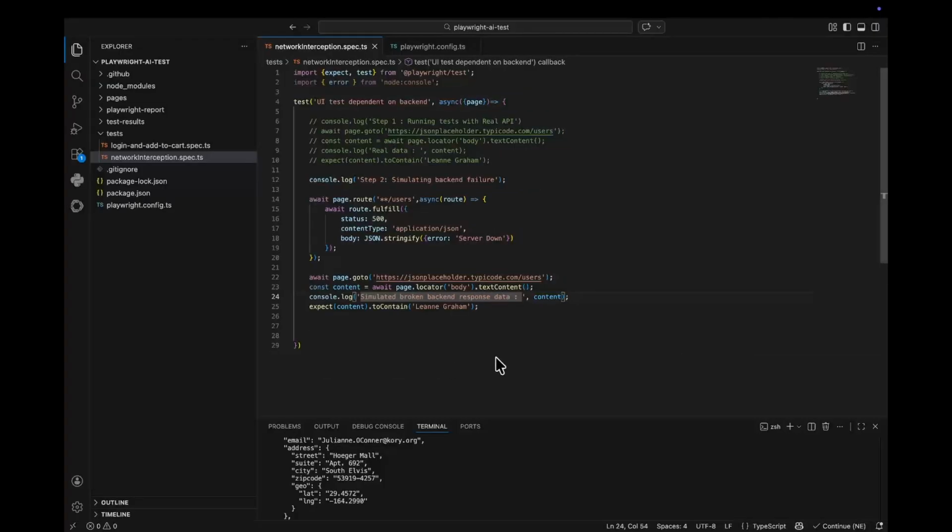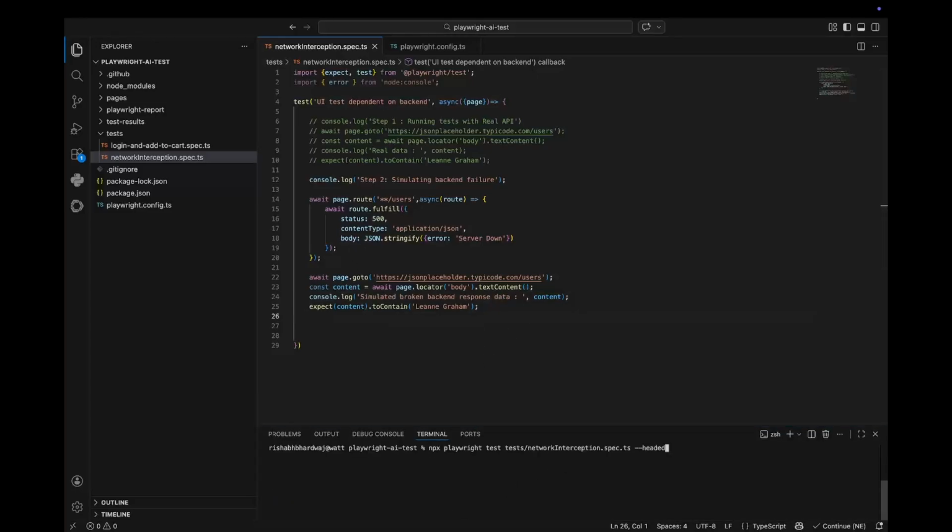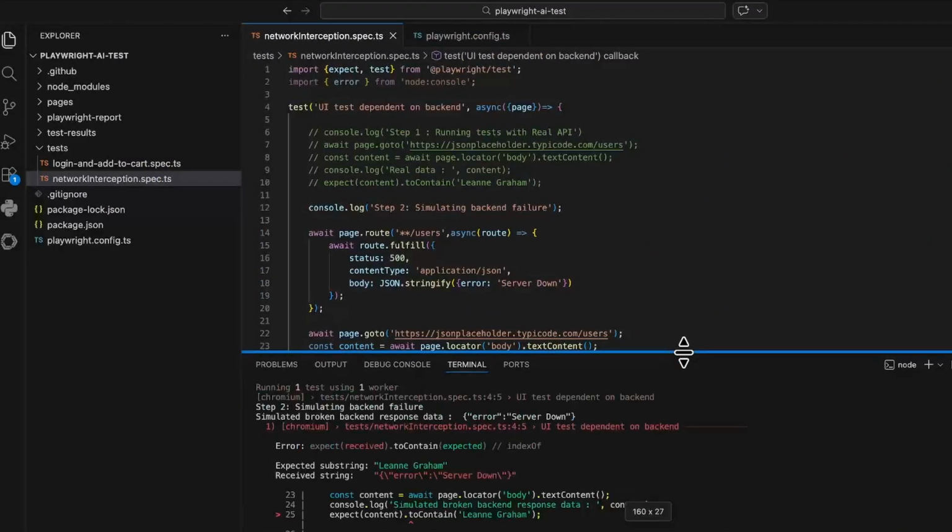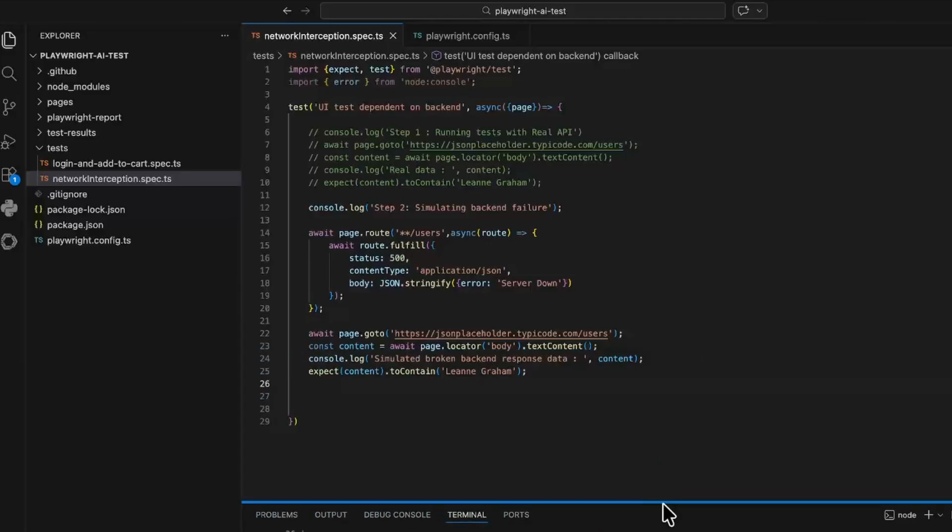Let's try to run it to see how it works. And now it fails. Same test, same UI, but now it's broken. Not because of UI, but because the backend behavior changed.